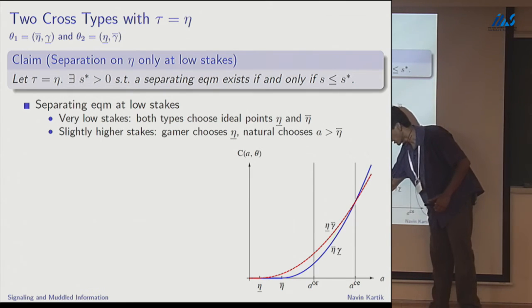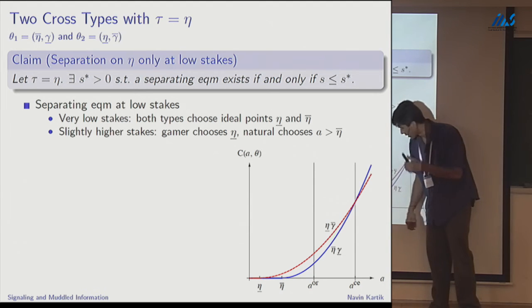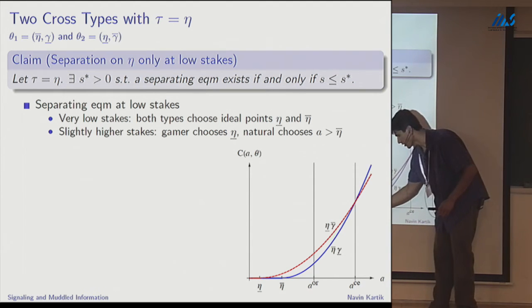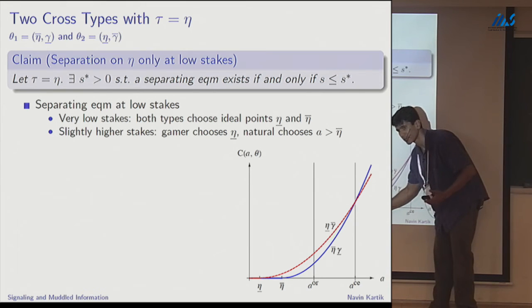Keep increasing stakes for a while, that separating equilibrium is going to keep persisting. Okay, and then at some point, once the stakes get sufficiently large, the low natural action type, the gamer, is going to be willing to pay the cost in order to mimic the high natural action type in order to generate this higher belief, even though it bears some signaling cost. Okay, so you could do that.